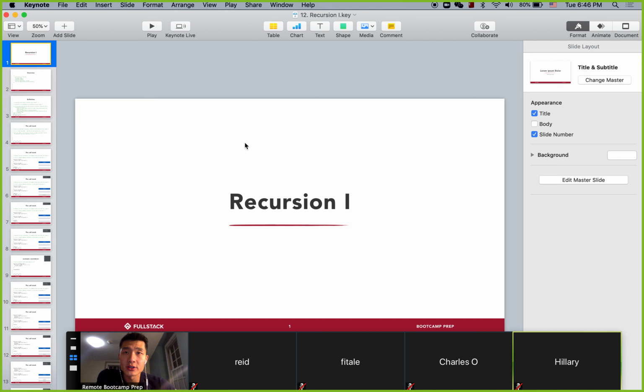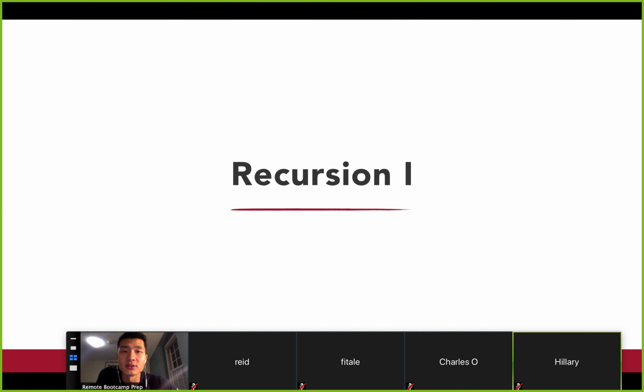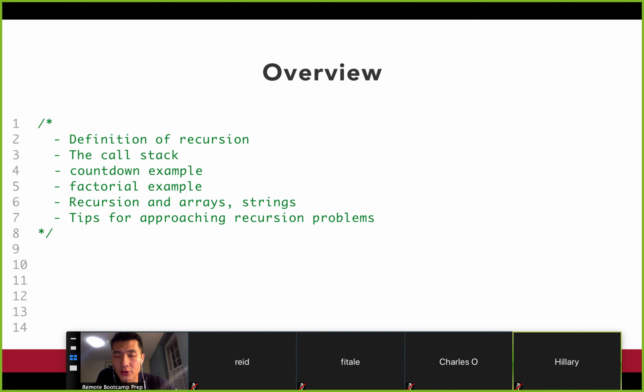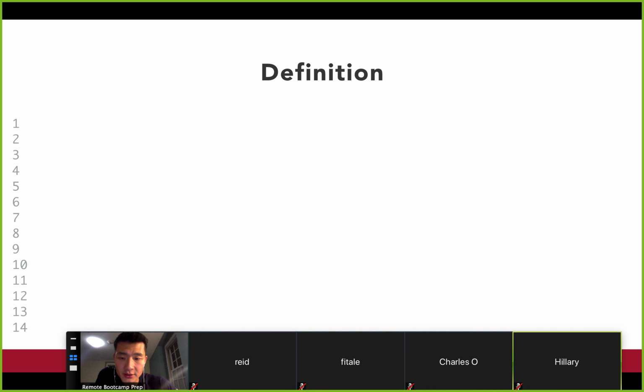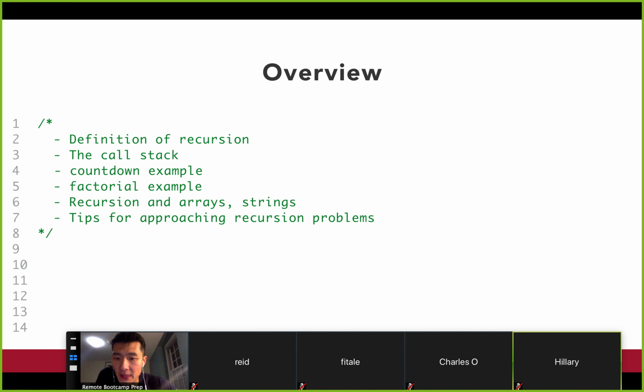So as we cover recursion today, and as you work on the workshop, just keep in mind that when you look at the problems today, you're absolutely right if you think, oh, I can just do this with a normal for loop. You can, but for the purposes of this class, we really want you to get some practice using recursion, and then tomorrow you'll see that translated into a scenario in which traditional loops just don't work. So today we're talking about recursion.